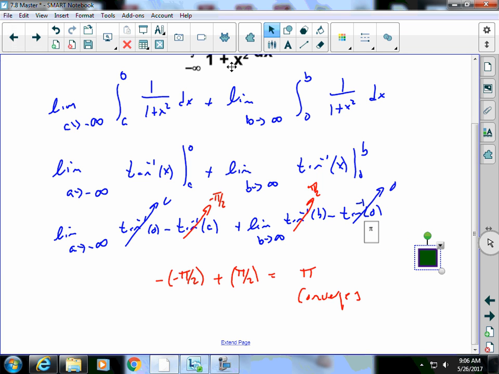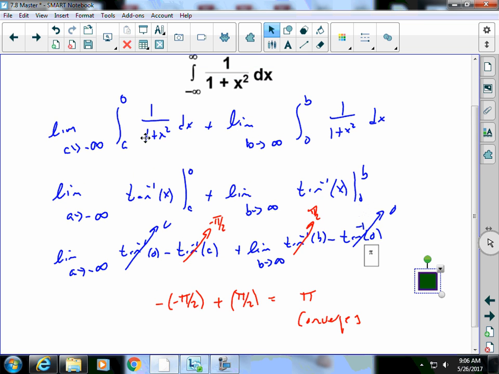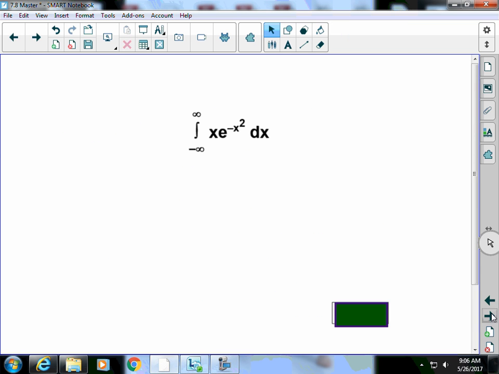So these are simple, but there's a lot of stuff you need to write. I want to see that you're telling me you're taking the limit and write it to a. Don't go to infinity. You can't evaluate it at infinity, but we can evaluate the limits. I will take off on the test. It's important. It's being sloppy if we don't do it that way.